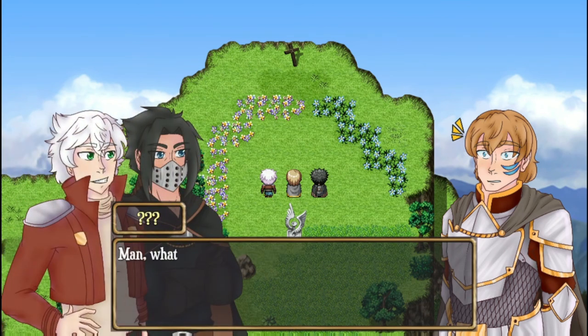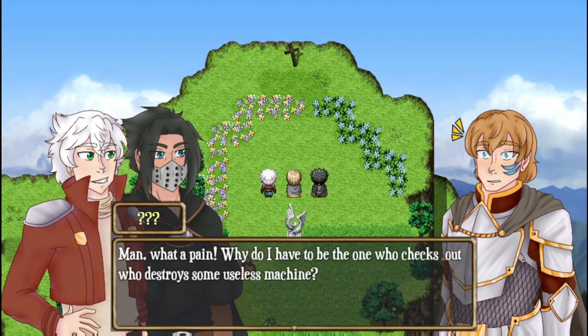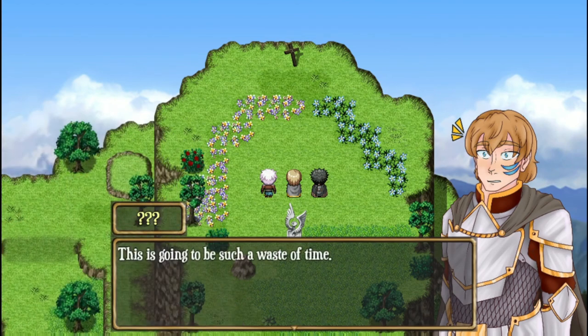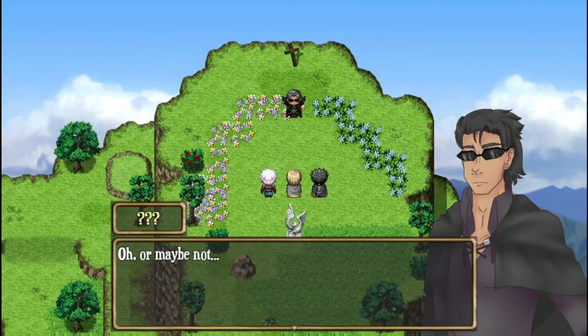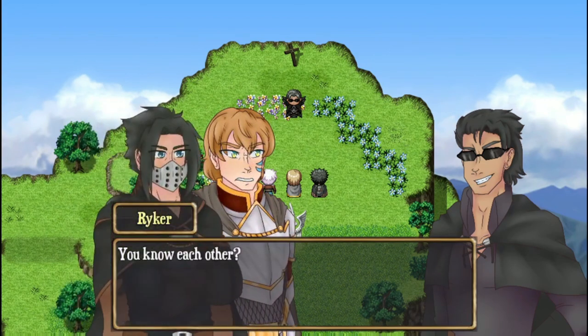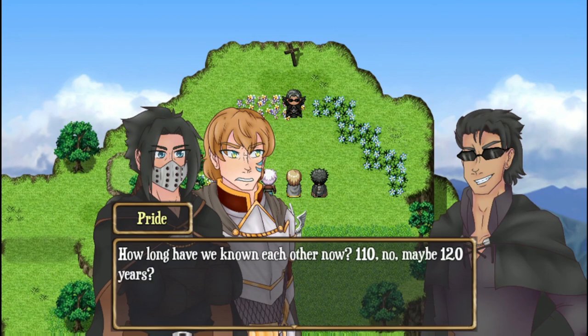Oh, this is all that's left. Man, what a pain. Why do I have to be? This is going to be such a waste. Oh, or maybe not. It's been a while, Ashton. Pride. You know each other? Of course. Ian, how long have we known each other now? 110? No. Maybe 120 years.